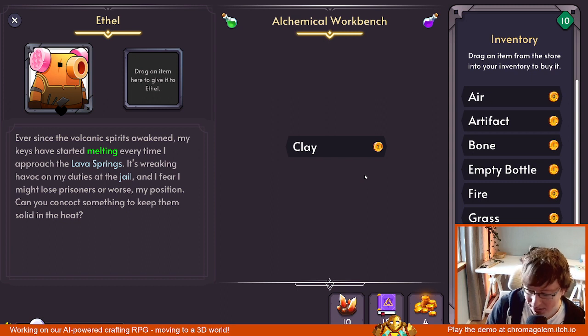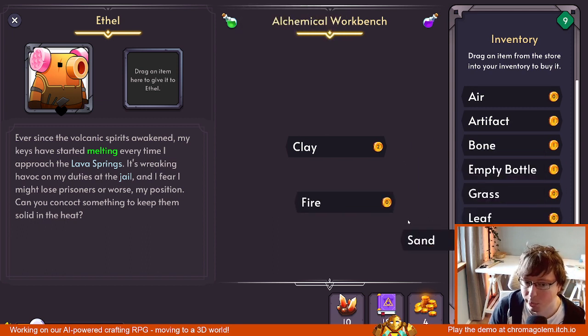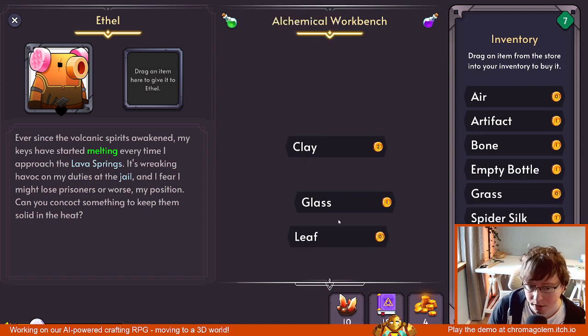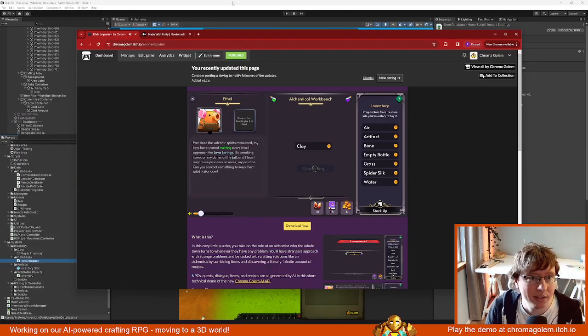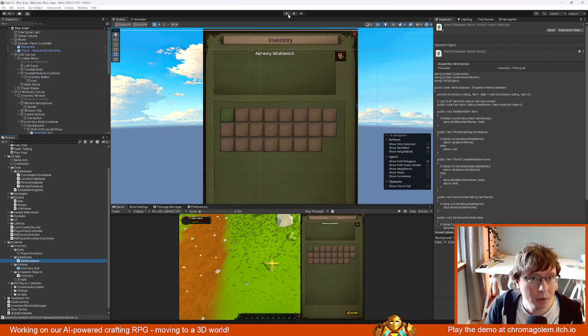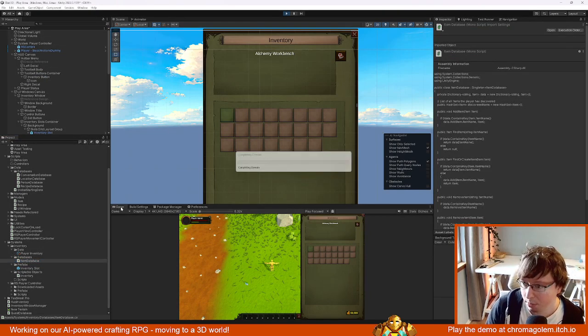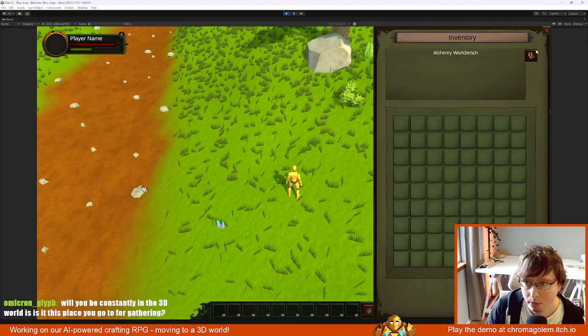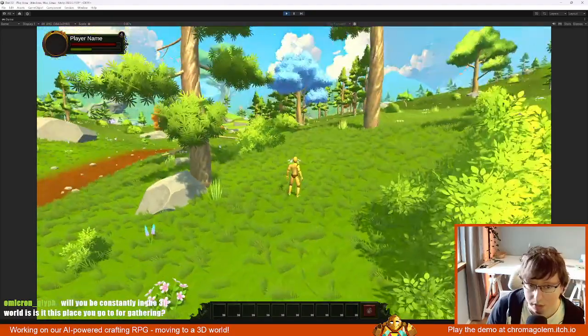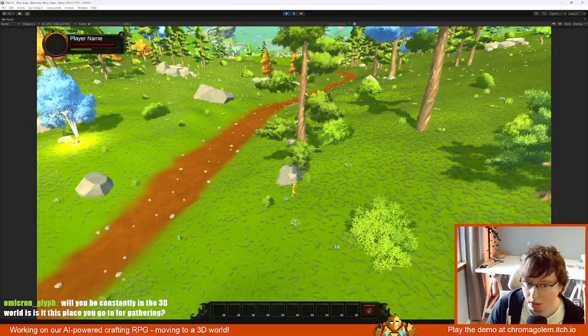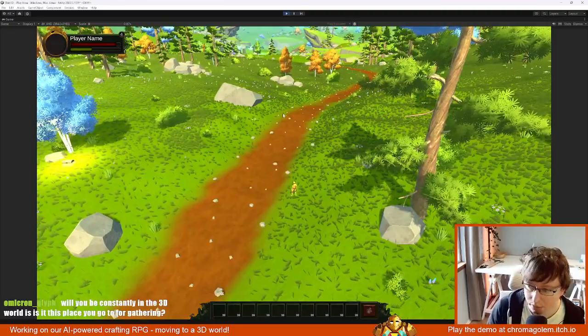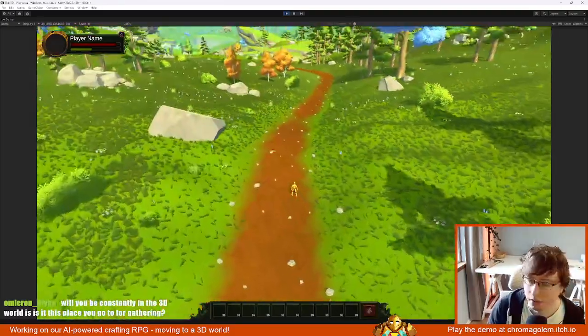Basically, the 3D world, in short, is a way to let players go out and collect more of the items that they need to craft whatever they think the solution would be, rather than treating it more like a puzzle game of here's the problem, here's the items in your inventory, what can you craft from that? So instead, we have turn on world. We're going to have a big ol'... I think you'll mostly be constantly in this 3D world. So you can go out and collect stone or wood or berries or water or rainbows or whatever you need.